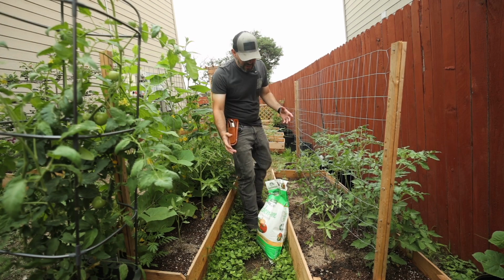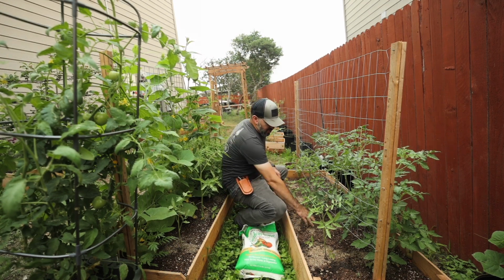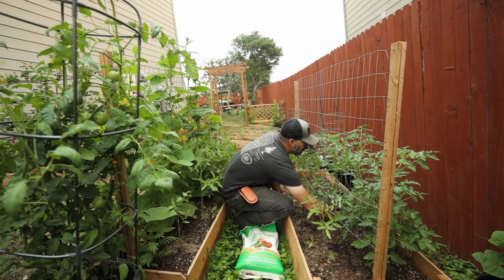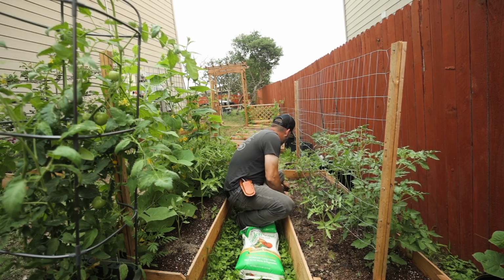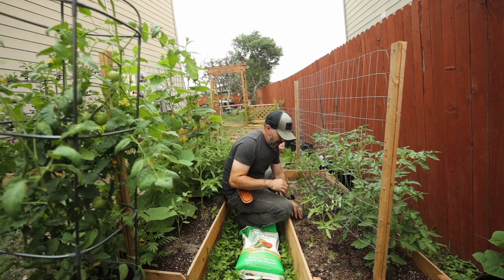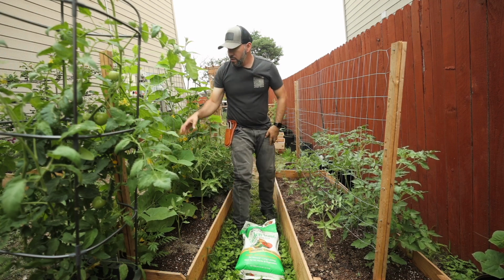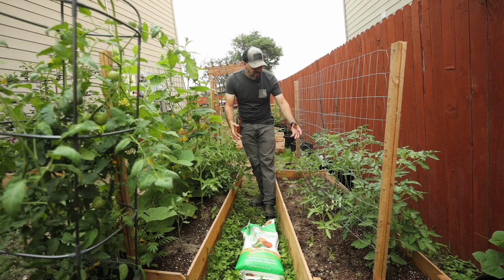Now you can definitely scratch in the fertilizer. That's what's recommended. I typically do a light scratching, just go around and kind of scratch it in. There are times when I've put this in and not even scratched it in, just watered and let the humidity and the water do its job. The fertilizer is gonna get to the plant no matter what. And it's gonna perform. As you can see, these tomatoes are doing quite well. Again, the cucumbers are doing amazing. But we have a lot of growth on the tomatoes here.